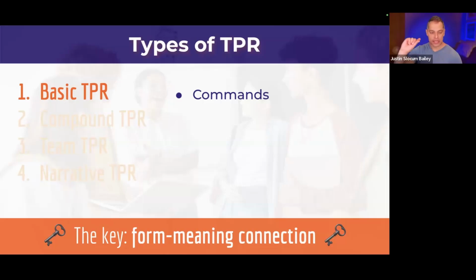So as you can imagine, you can layer on items to that command, and I would still consider this basic TPR. You could say, walk quickly, walk slowly, walk like a rock star, walk like a puppy, you name it. And you can do that partly in order to buy yourself more repetitions of that word walk, but also in order to target whatever phrase might be included. So like a blank, como un, whatever, French, comme un, German, wie ein, and so on, just to get lots and lots of rapid fire exposure to that expression.